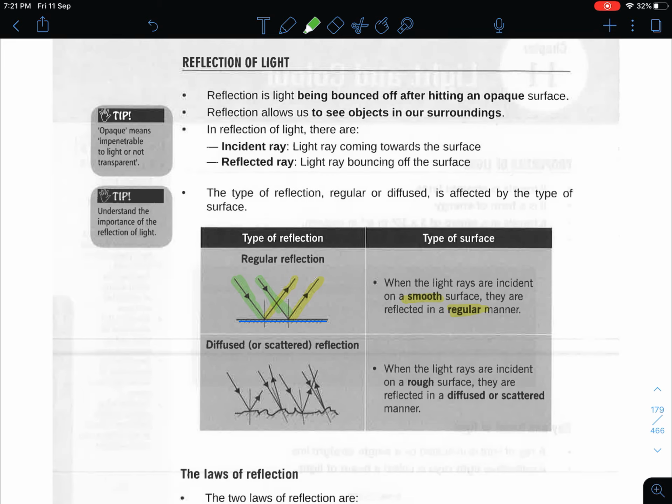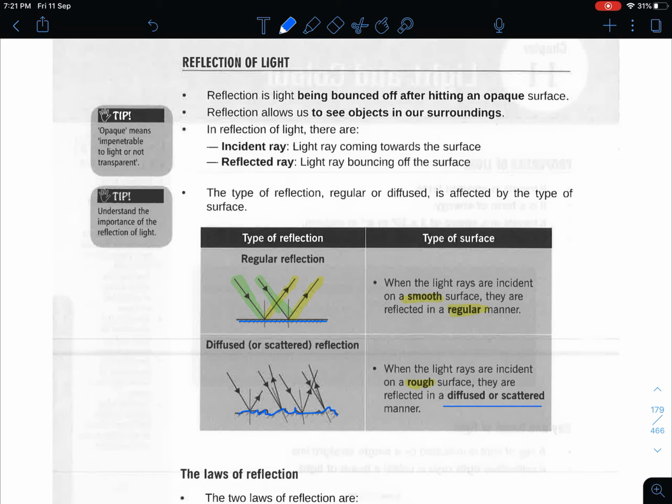Second is, let's say you have a very rough surface. What do we mean by rough? Rough means your surface is quite jagged. This will then result in a very scattered kind of reflection, where there is no commonality in terms of direction in which the light is being reflected. So what will this result in? This will result in your image being very blurry or not sharp at all. Okay, so they tend to be diffused.